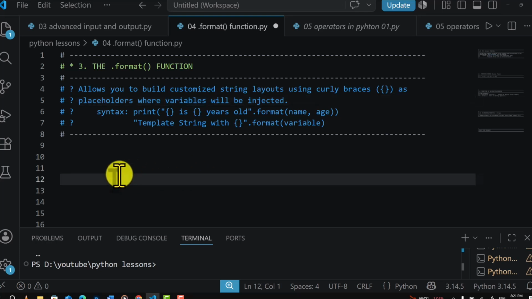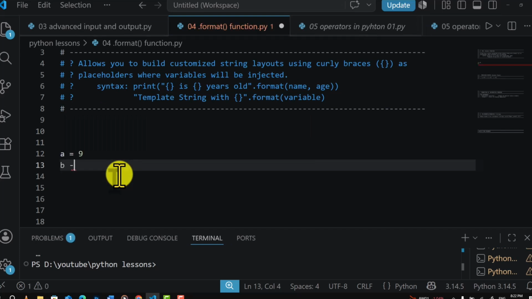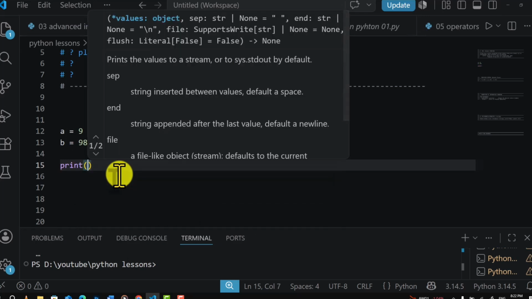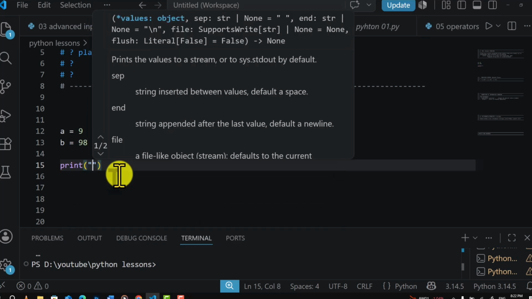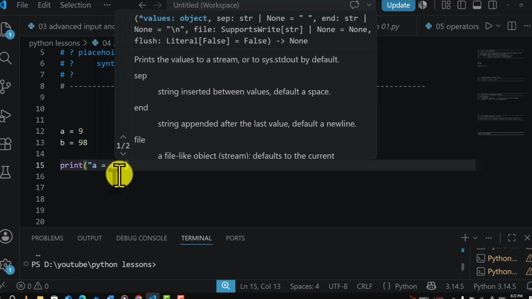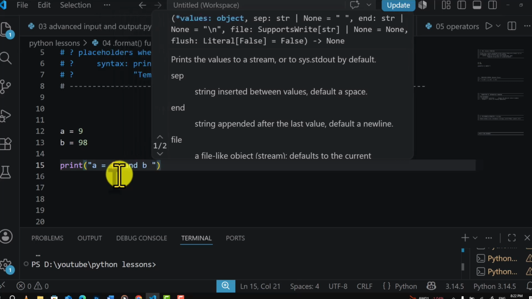Okay, so here we can say that a is equal to 9, for example, and b is equal to 98. Then, for example, I'll do print, and inside this print I'll have my text, and I'll say that a equals a curly bracket there, and b equals another curly bracket there.